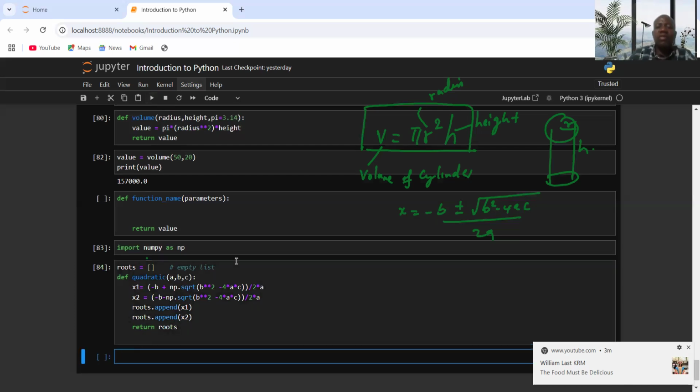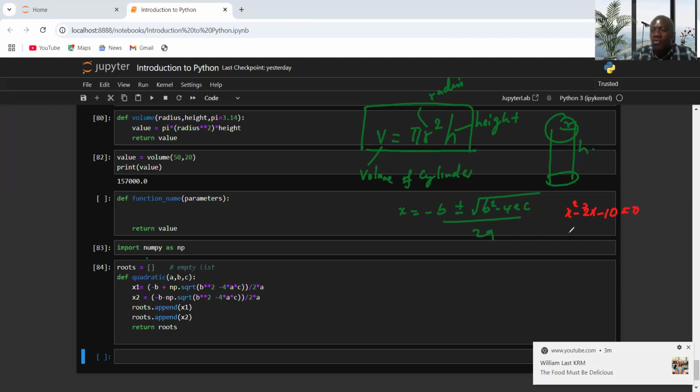So let me run this. Let's say we have the following example, and we want to solve algebraically. We have x squared minus 3x minus 10 equals 0.